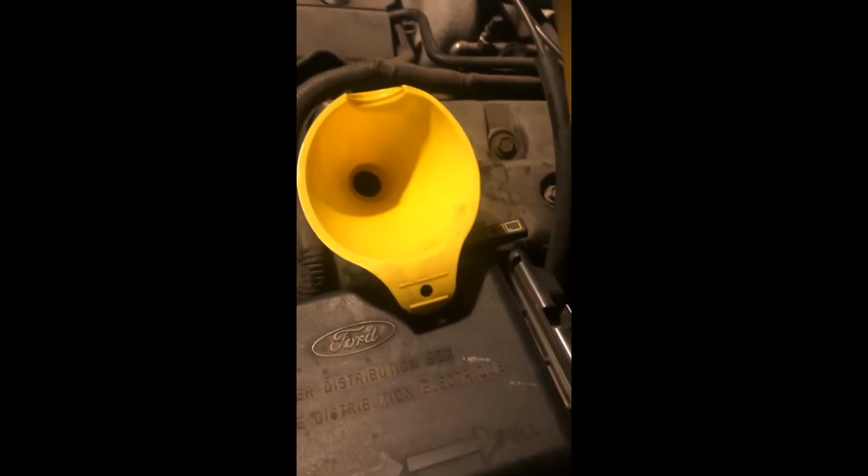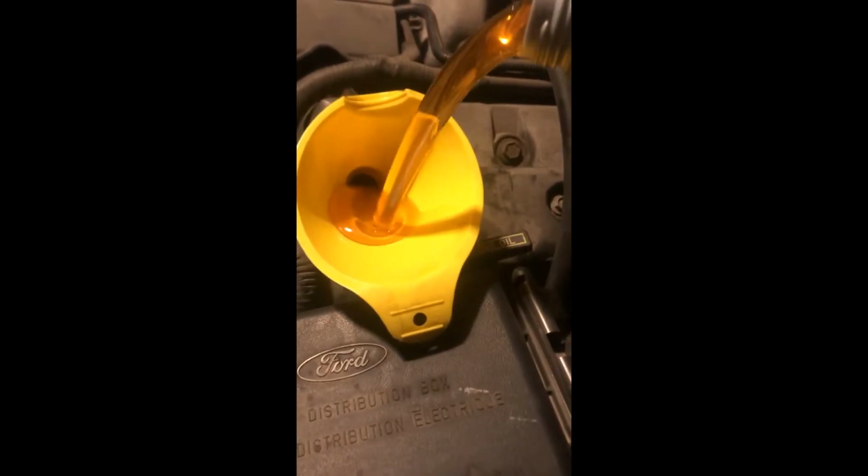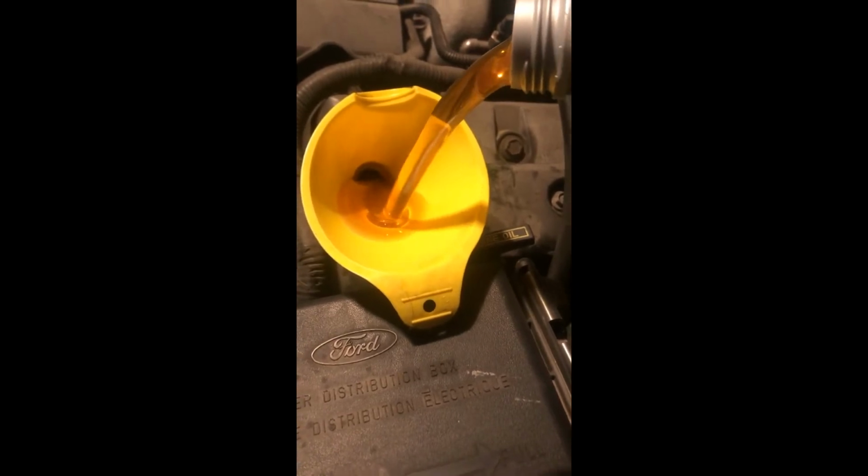Oh, this one's coming off a little rough. I really ought to invest in a tripod. There we are. And then just slowly pour it on in. That is very good looking oil, at least compared to what came out. Now, what came out was kind of like a blood red. Not quite ATF looking, but definitely not gold.